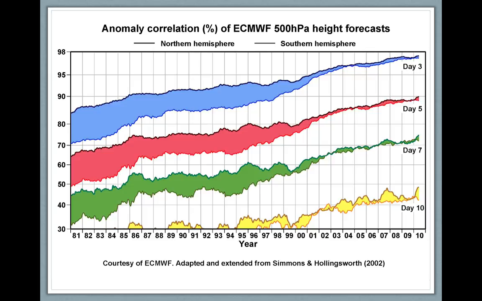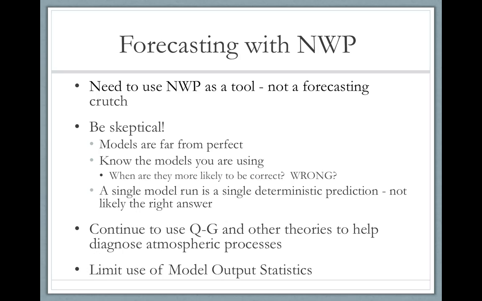And our 10-day forecasts were basically coming from irrelevance to some modicum of ability to predict the atmosphere. So it's amazing to see how our prediction has improved through time. But in the end, we are ultimately using NWP here as a tool, right? Do not use numerical weather prediction as a forecasting crutch. Don't believe what the model says just because the model says it. That is not an accurate way to go about forecasting. And if you write AFDs that say, oh, the model said it would, no, fail, wrong.